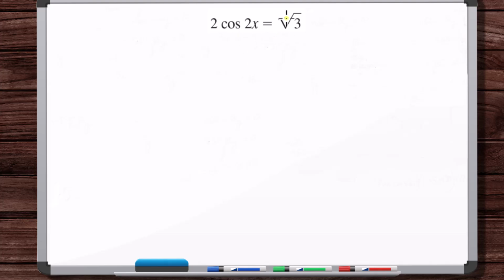However, there are special cases, like this one, where all of the trig functions are the exact same trig function, and then it doesn't matter if it's single angle or not. You could just make this a linear equation in cosine 2x. Like we could say u is equal to cosine 2x, which is kind of unnecessary. This is so simple. We get 2u is equal to root 3. So there's no reason to convert this using the double angle formula here. We're just going to say cosine of 2x is equal to root 3 over 2.